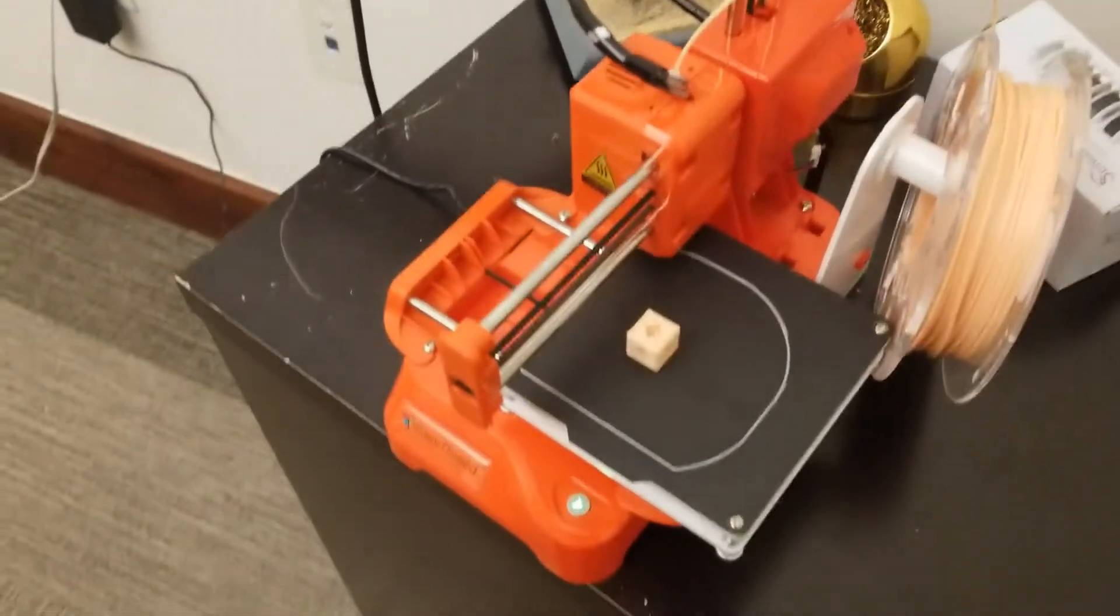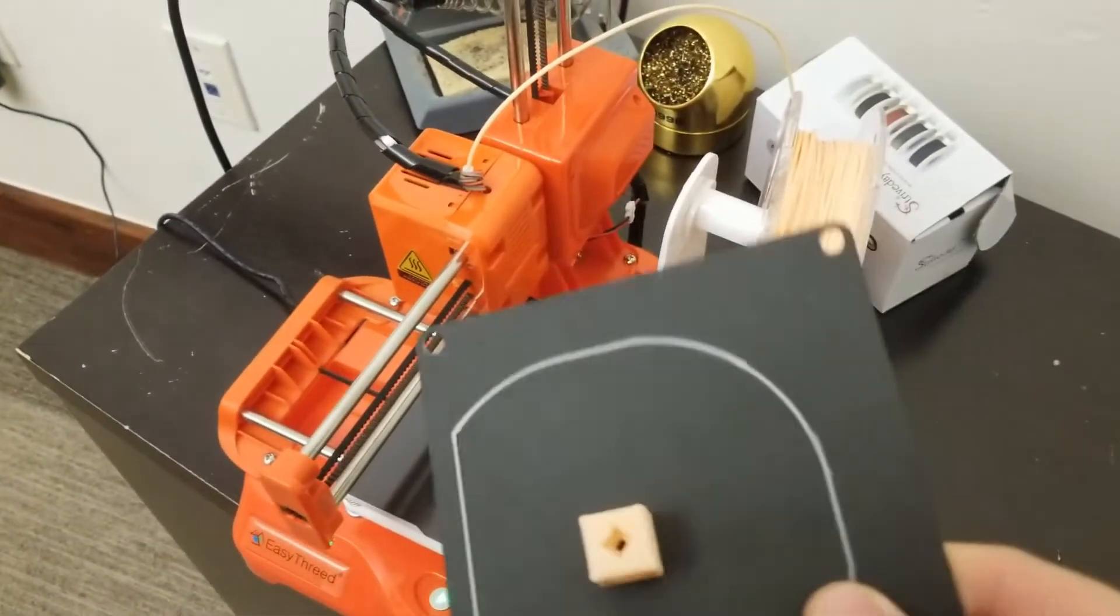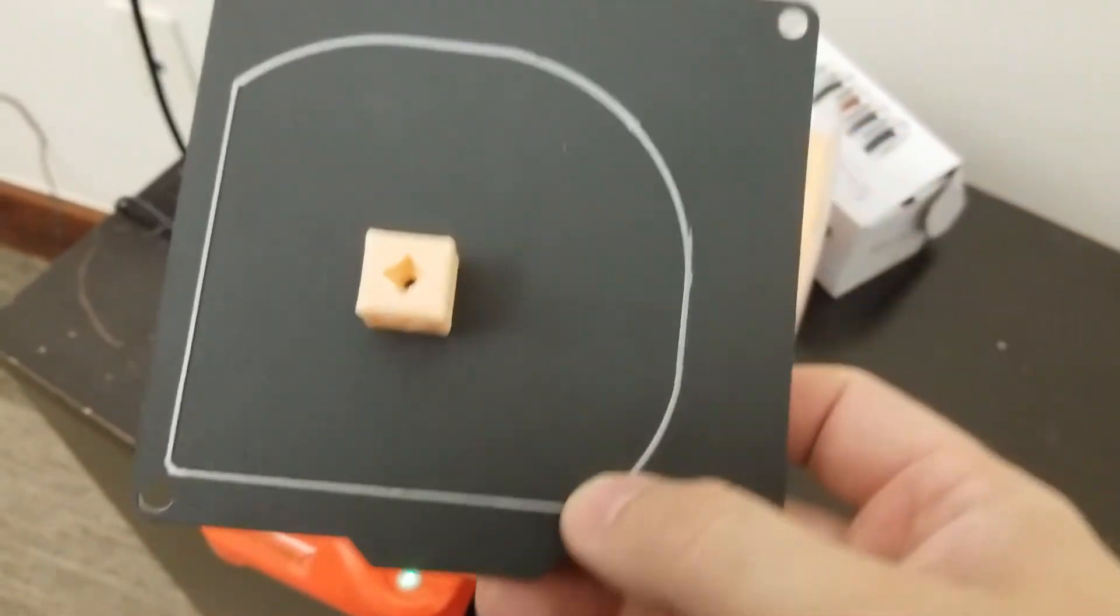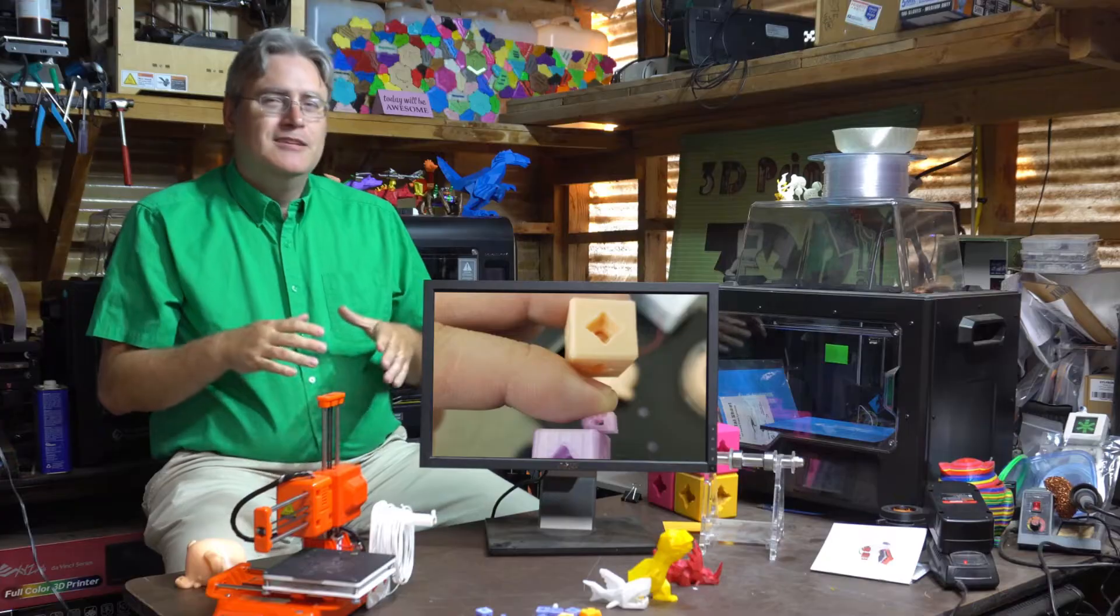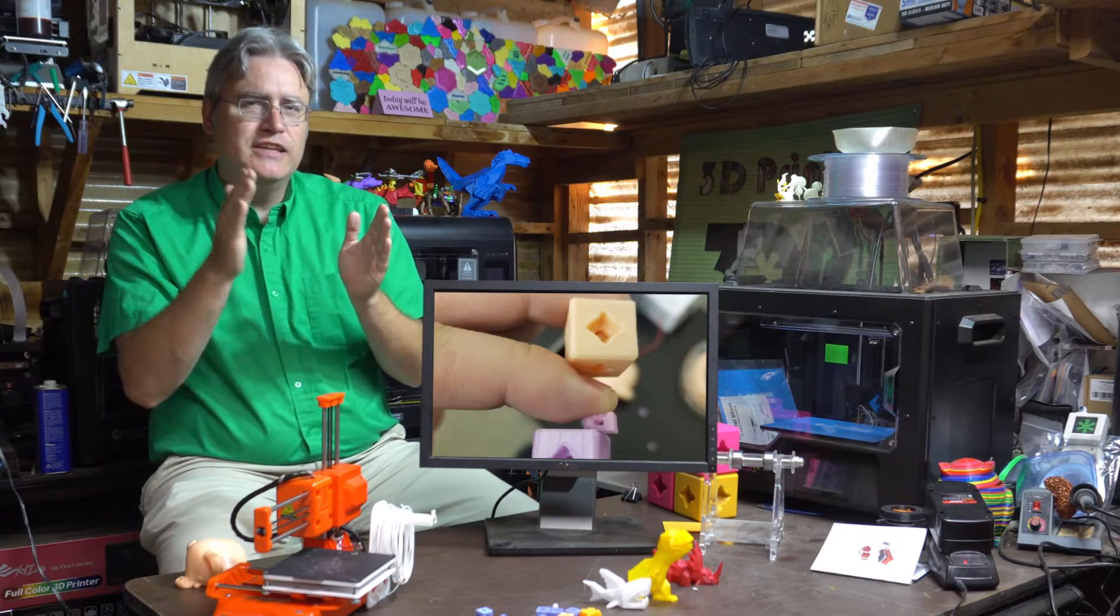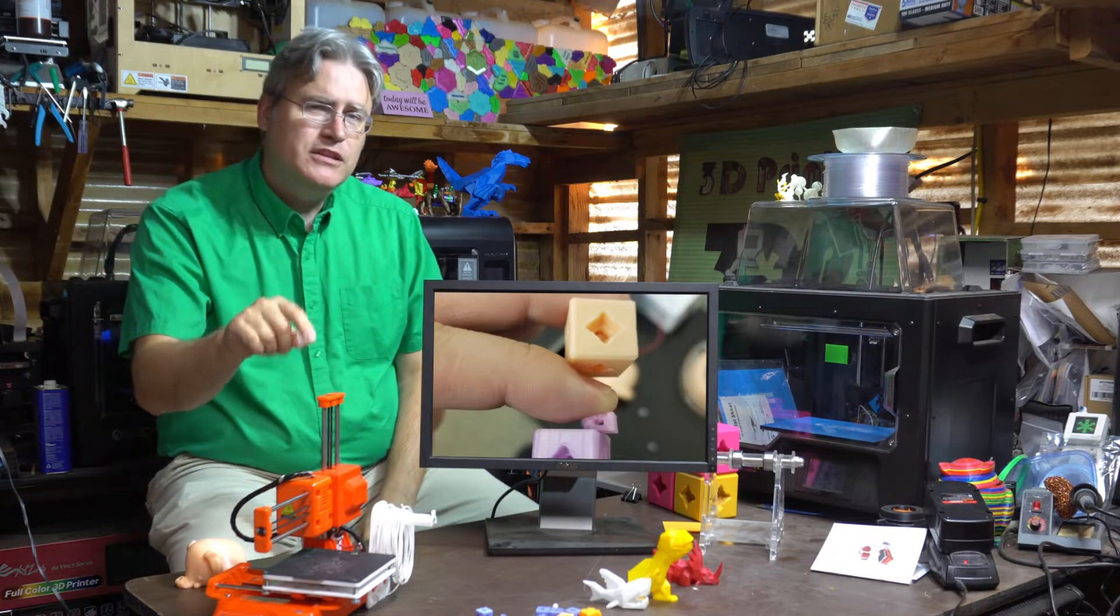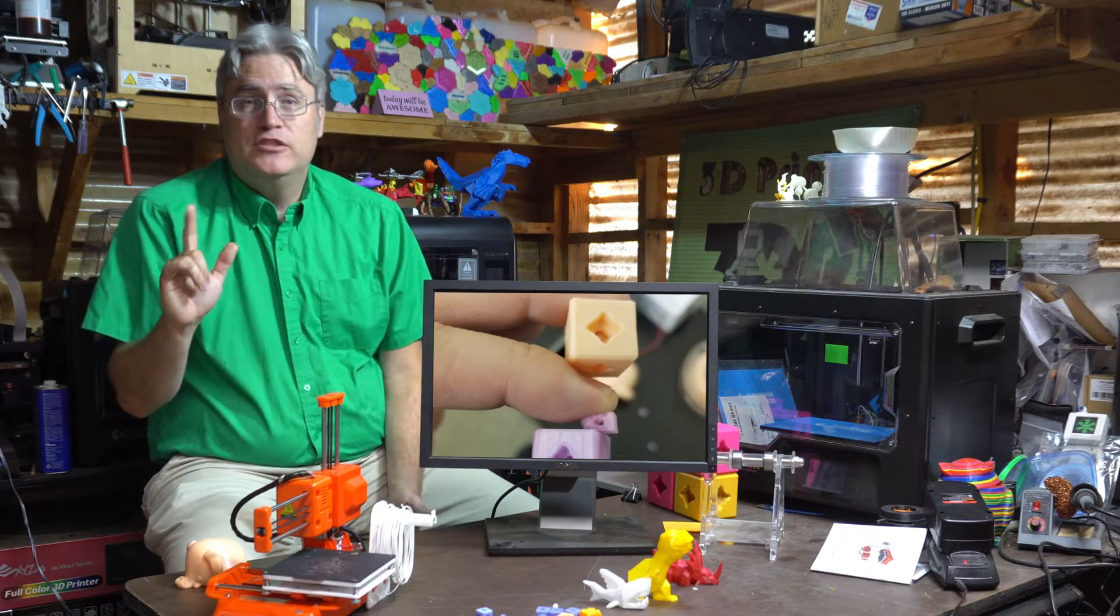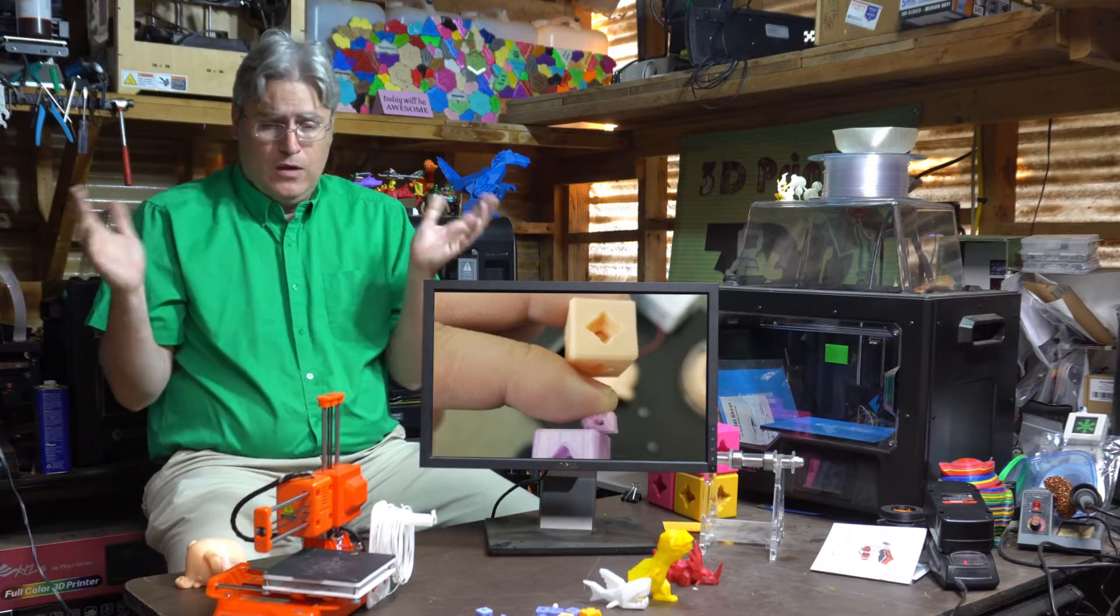Then I did a first print, and I actually sliced this first print myself. I didn't go with the ones on the card, but I made a mistake. I had the settings wrong in Cura, and the skirt went too far. I had it set for 120 millimeters, and this is only a 100 millimeter bed. See, normally when a 3D printer does this, when you tell it to go too far, it hits the edge, and it stutters as the stepper motors just can't push it any farther. This machine seems to be aware of its bounds, and when it hit it, it just stopped moving gracefully, quietly. I don't even see that in Marlin machines. Wow!